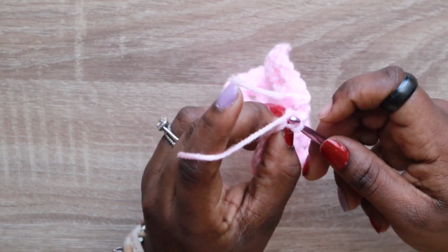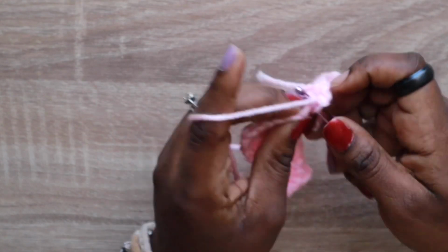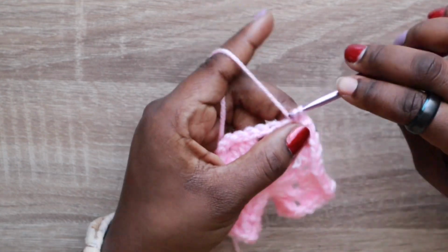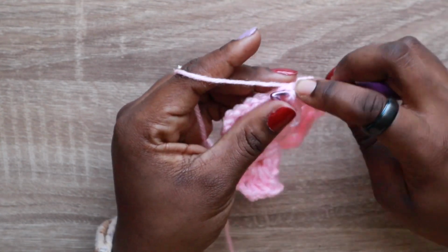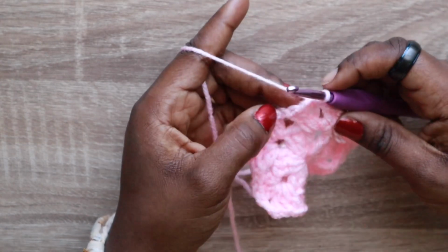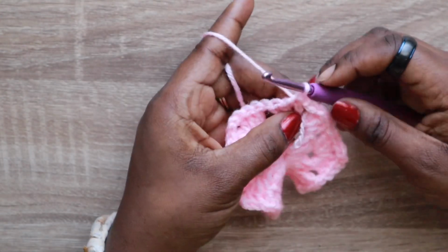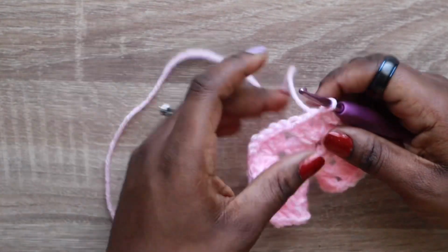So you're going to finish off every round and begin every round the same. You're going to begin every round with a chain 3 and then 2 double crochets into that chain 2 space, and then you are going to end every round with 3 double crochets in the chain 2 and slip stitch into the beginning chain 3 for every round. So that's always going to stay the same.